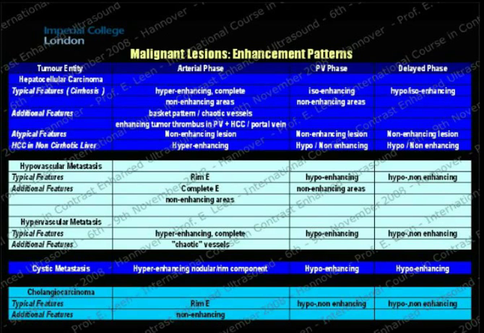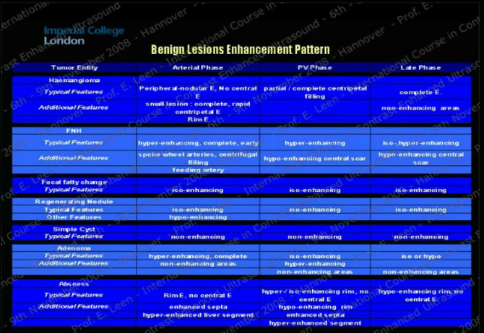Metastasis is fairly straightforward. In fact, irrespective of what happens in the arterial phase, almost 100% of these lesions will be hypo or non-enhancing. There are other lesions with cystic metastasis, and clearly the behavior of the solid component would be the same as in metastasis. And cholangiocarcinoma behaves very similar to metastasis. This table here illustrates the features in the arterial phase, portal phase, and late phase for the benign group of lesions. And this, by and large, hasn't really changed that much compared to the first edition of the guidelines.